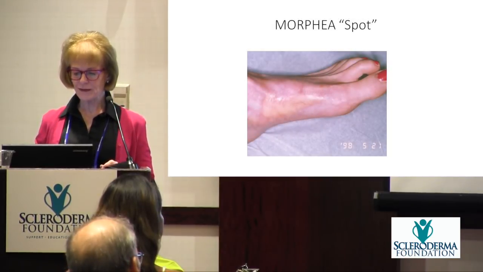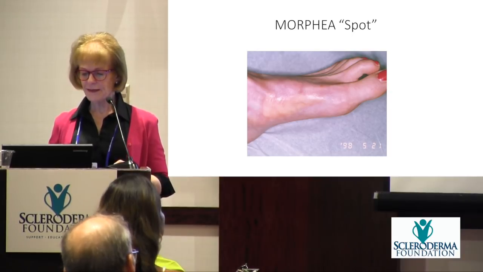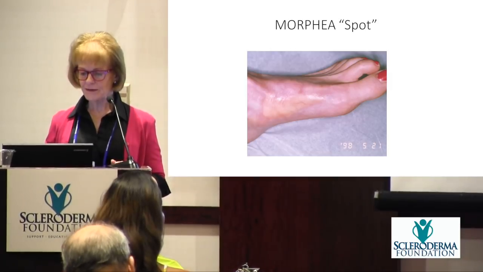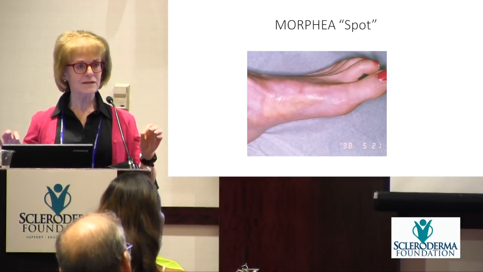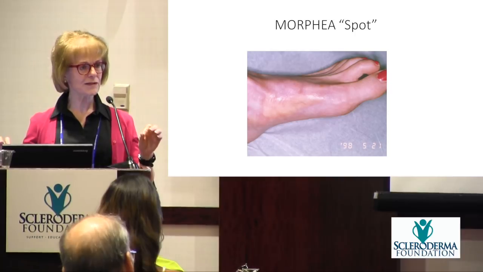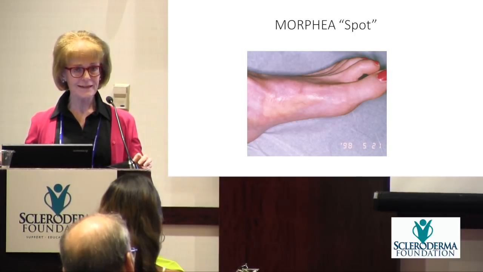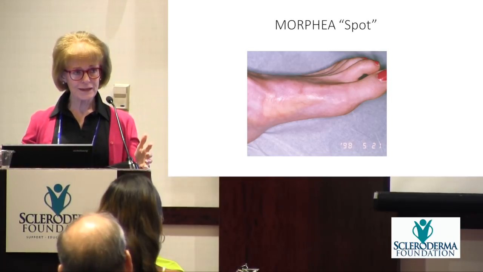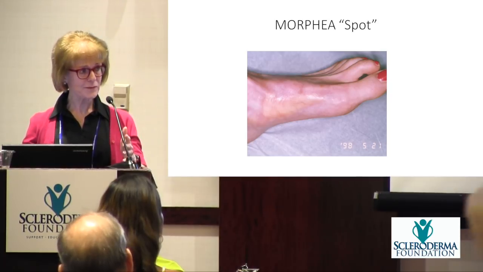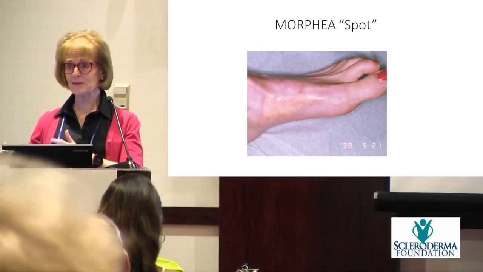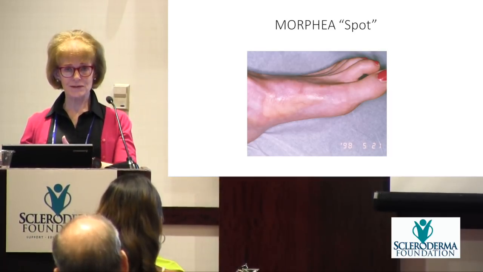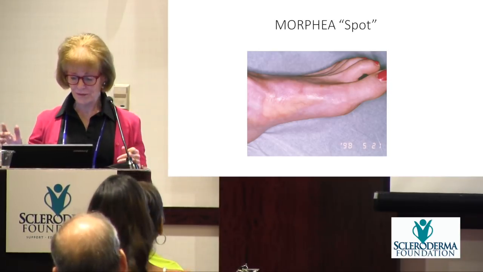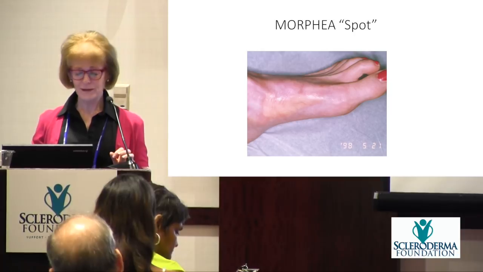This is a patient of mine. You have to kind of look closely. There is this whitish area on the side of the foot that's a scar, does not have a red rim, is not active, is not extending, and this is the only spot this individual had. She was very worried when her doctor told her she had scleroderma because, like you, most likely, she went online, looked at systemic scleroderma, and got all worried and anxious because she was concerned there was internal organ involvement, and fortunately for her, there was not.